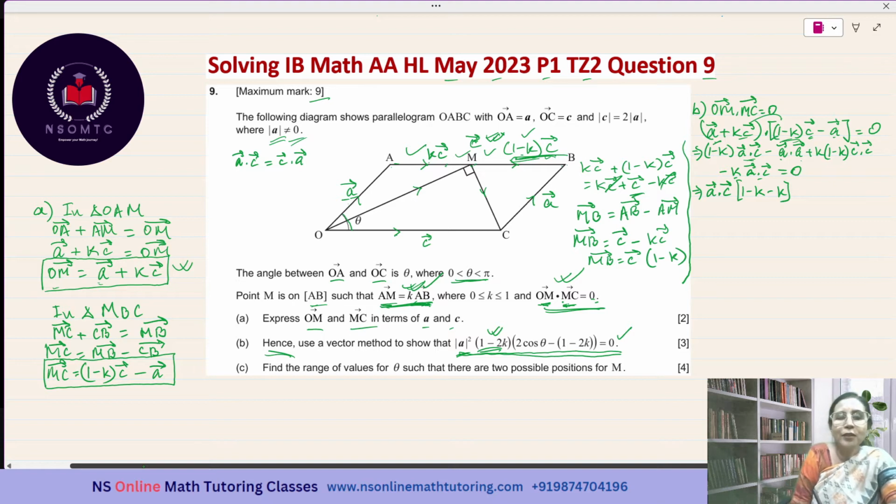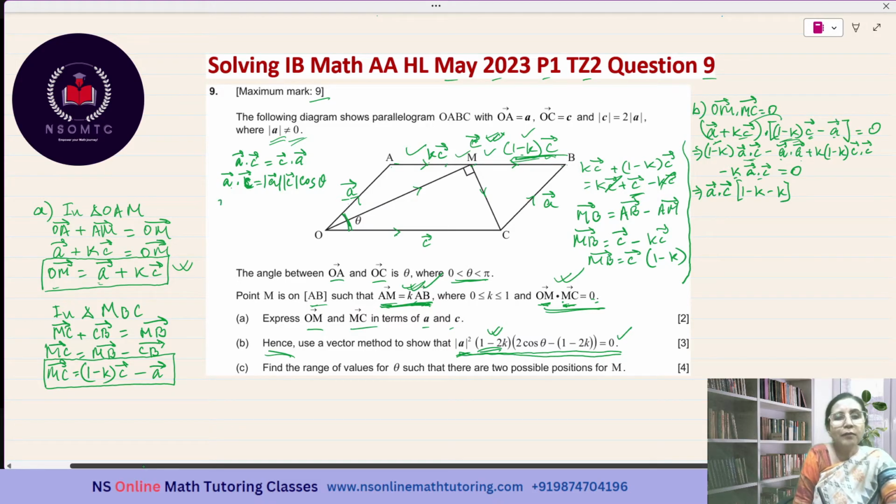And what is the definition of a dot product or a scalar product? I'm taking the general expression. A dot B, these two are two vectors. We do not have any vector B over here, or I can take C also. We have both the A and the C vectors in this question. So let me take A dot C. So this is equal to the magnitude of the A vector times the magnitude of the C vector times the cosine of the angle between these two vectors. And the angle between the A vector and the C vector is theta. So it is cos theta. Okay. So this is the expression.